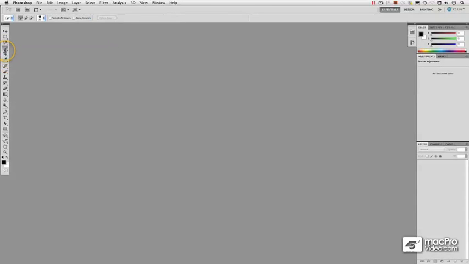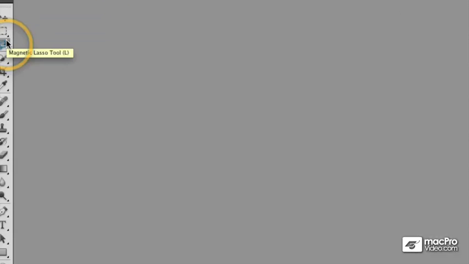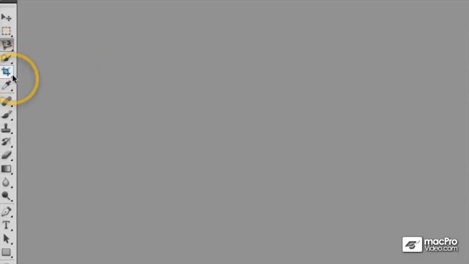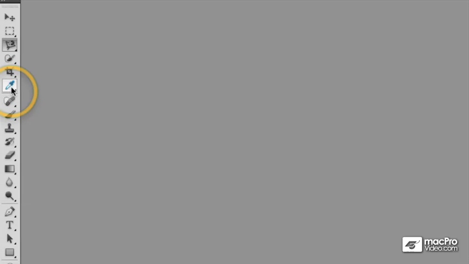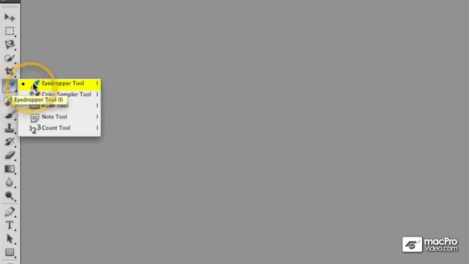Now we can select our tools from over here in the toolbar. We can do it by clicking on an icon, or if we notice carefully down at the bottom right corner of many of the icon positions, a little black triangle indicates there are additional tools hidden under the current tool. If you click and hold the button, you can see a flyout menu allows us to choose one of the different tools.